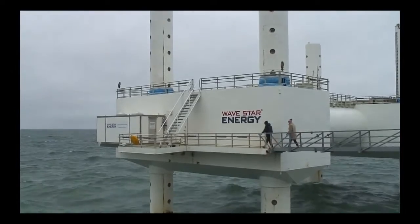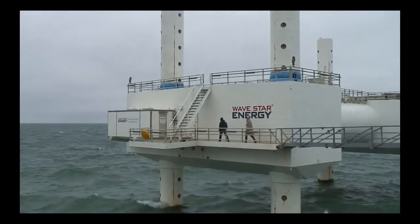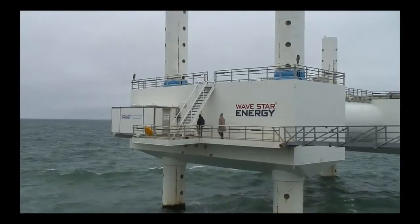But even this whopper is still just a half-scale device. Jens Peter Kofut from Aalborg University has been involved with Wavestar from its early tank testing days. The full-scale device will have floaters the size of a house — five-metre diameter floaters — while this one has two floaters on the structure. In principle it could accommodate up to six, but this installation is primarily for testing capabilities and producing data as much as producing power.